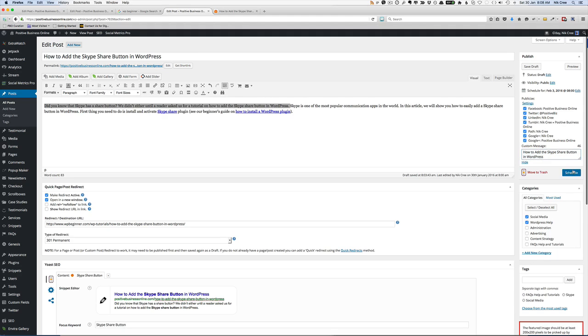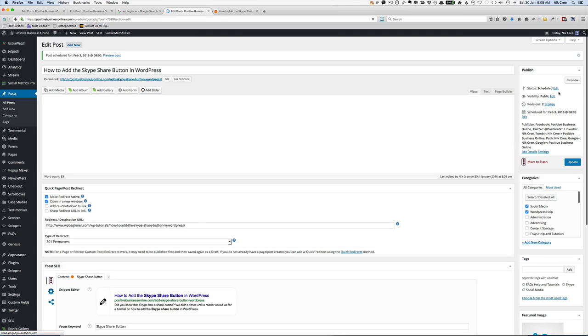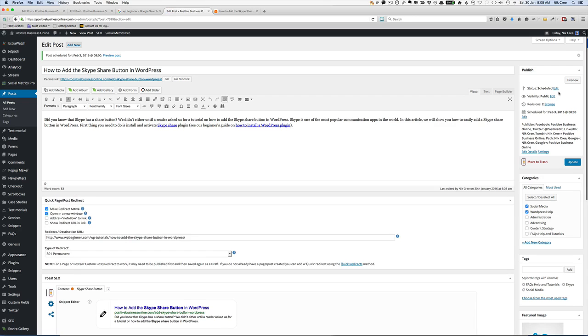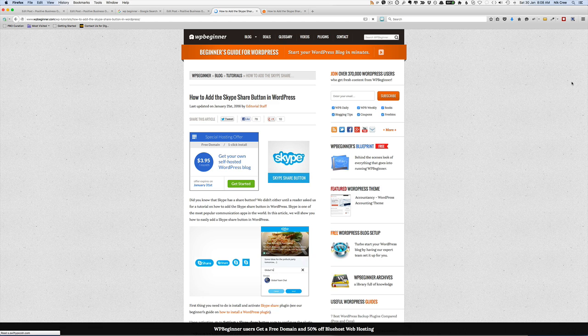So then we'll just hit the schedule button, and that will save this article now, and it will automatically publish on the date that we've set, February the 3rd, and it will be queued also to be included in the weekly newsletter that goes out to the subscribers. And to check whether it's working, let's just click the preview button. And this should take us directly through to the article itself. It shouldn't take us through to the excerpt on the website, and it's working properly.